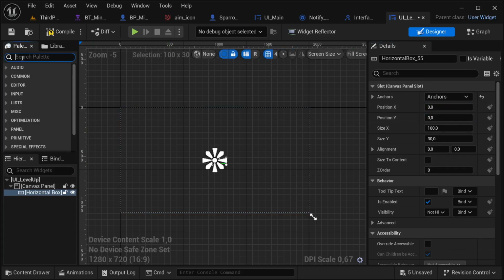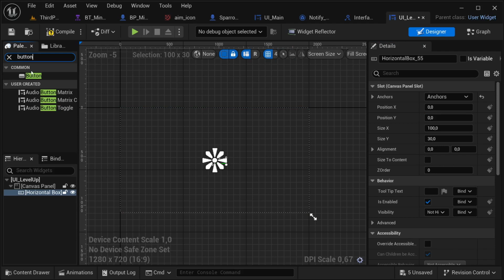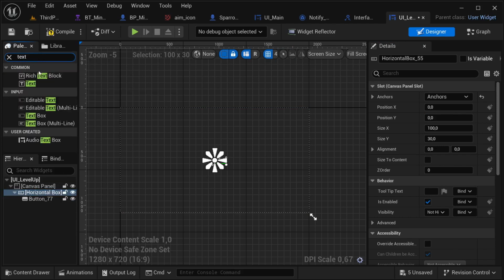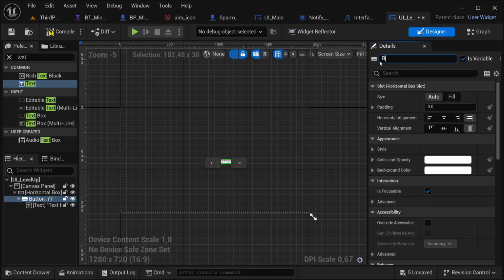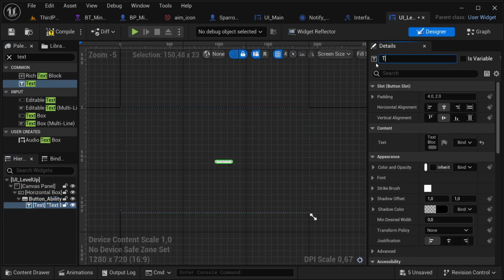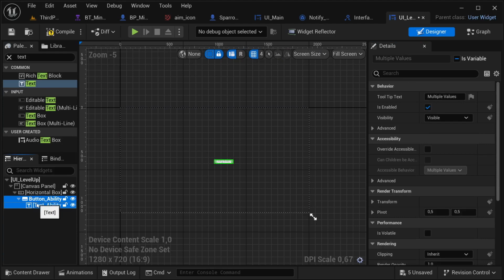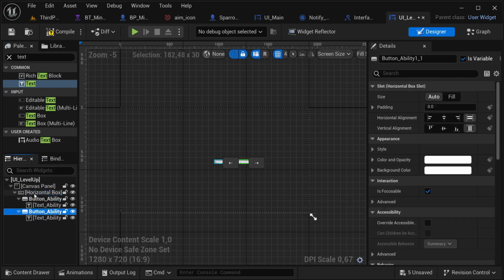And then I am going to get a button inside this horizontal box, and then a text. Let's say this button is going to be button_ability1. And then this text is going to be text_ability1. Then I'm going to just be copying this, pasting it again and again inside the horizontal box.